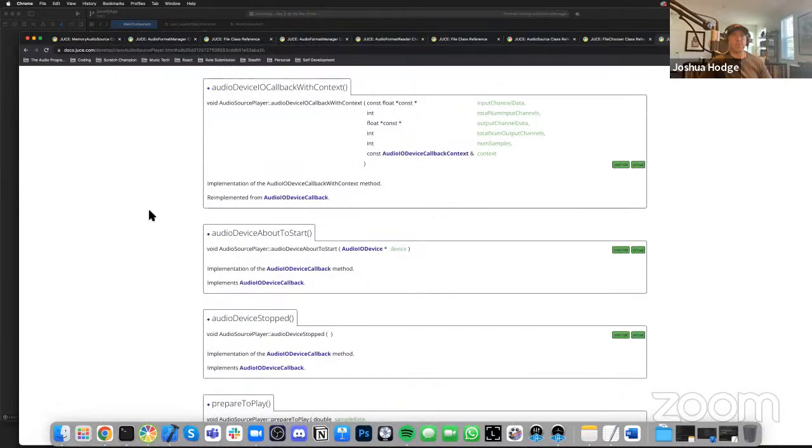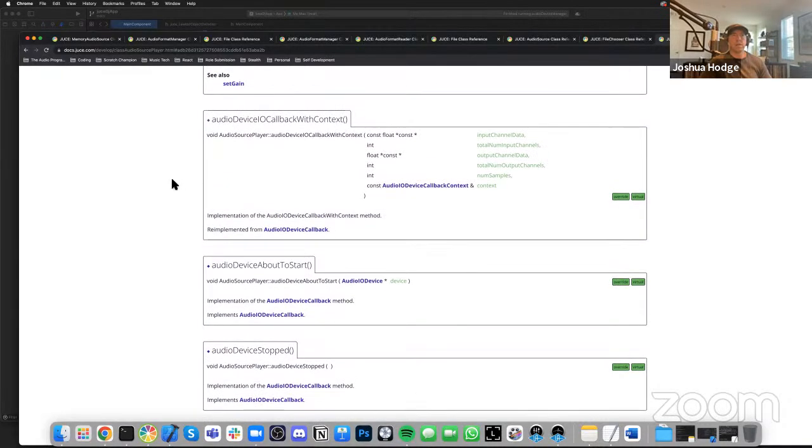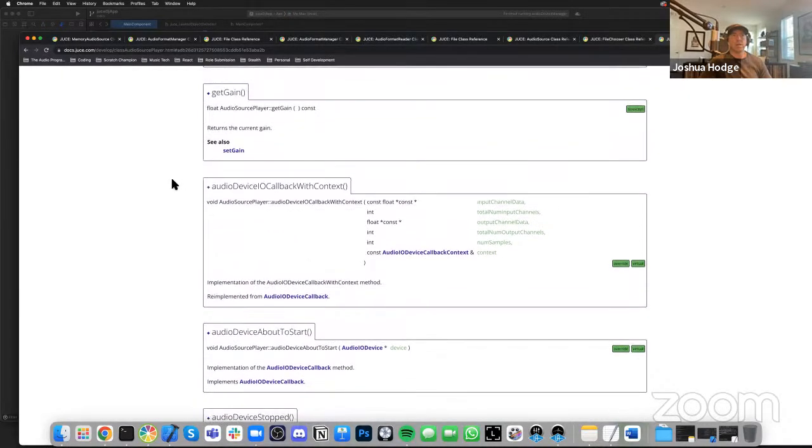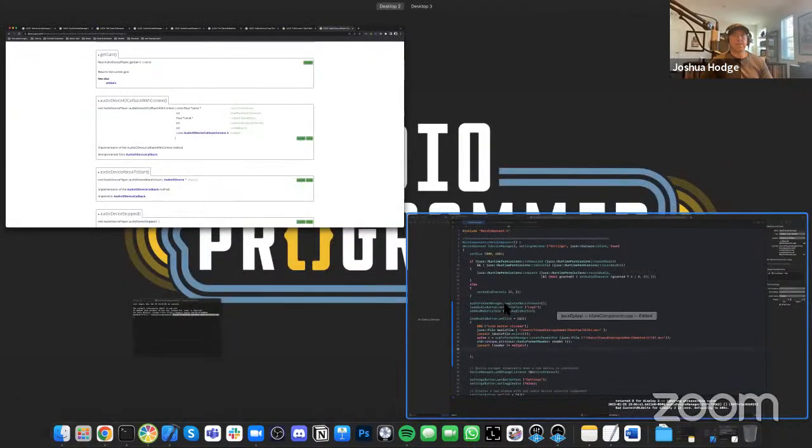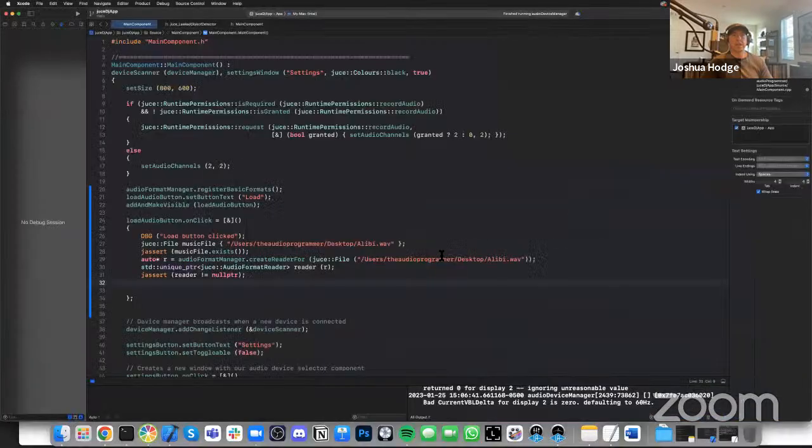So let's just look at what this does. Implementation of... So we need to pass it. Okay, so currently it's in the reader. We need to get it into the audio source, right?